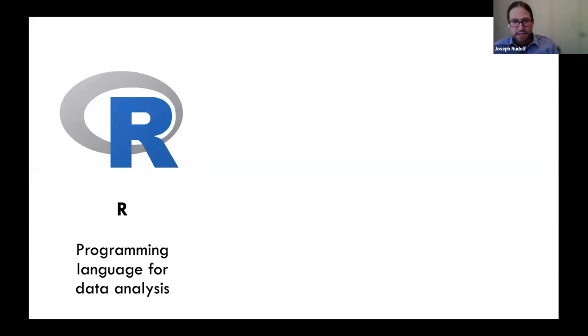I'm sure you're all excited to get started programming, and we'll do that in just a few minutes. Before we do that, I want to introduce you to three items. The first is R. R is a programming language for data analysis. There are a lot of really wonderful things about R. It's freely available. It's great for wrangling data, and it's very capable for producing impressive visualizations. There's also a great community of folks using it for data science, and we're excited to welcome you all to the R community via this course today. So welcome.